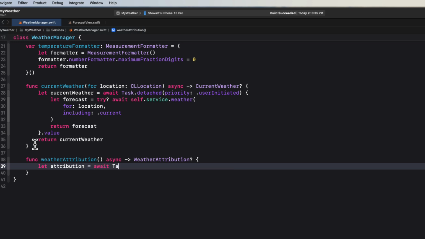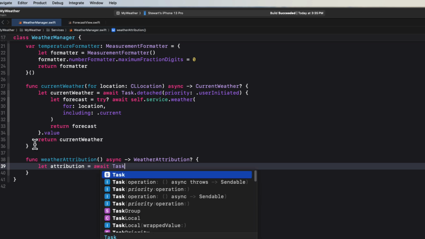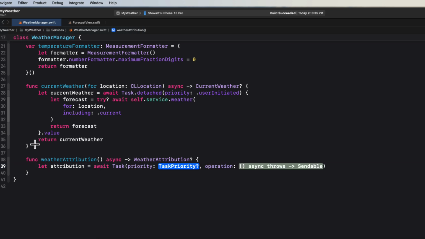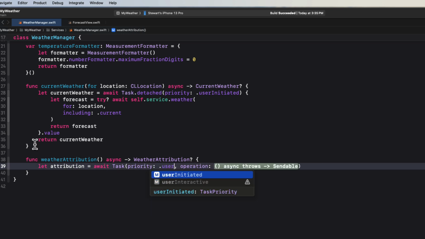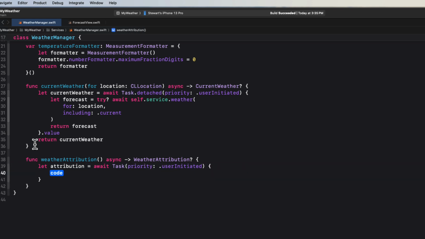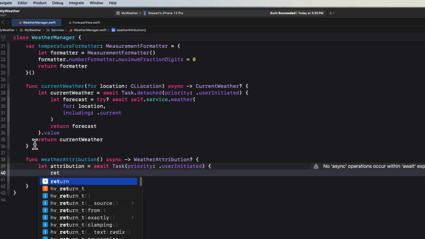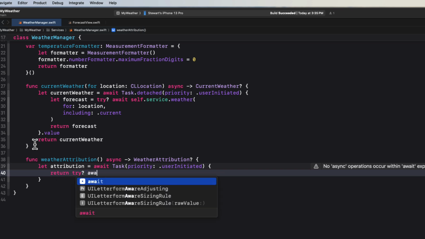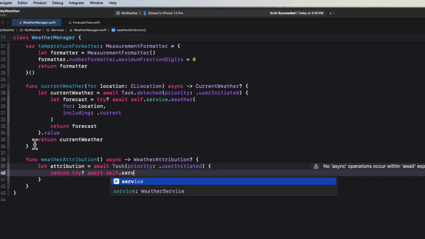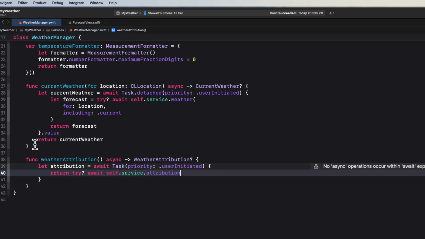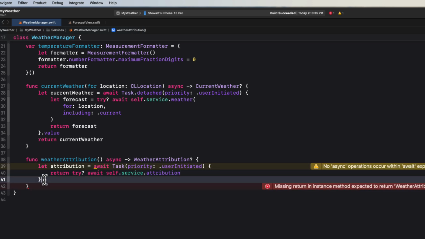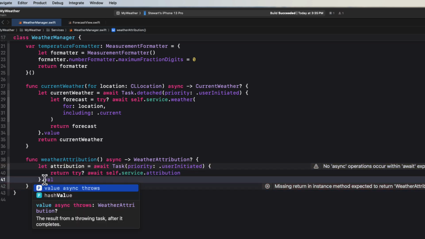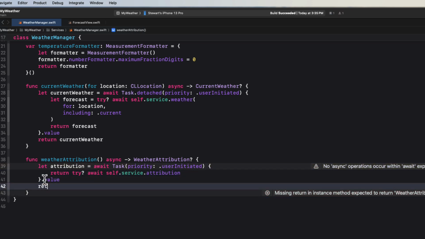We'll let the attribution be the result of awaiting a detached task with a priority of user-initiated. Then we can return from that task by trying and awaiting the self.service attribution property. And then we'll need to specify the result's value and return that attribution.